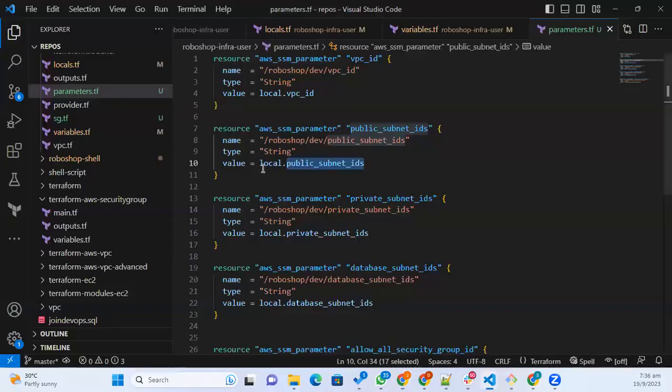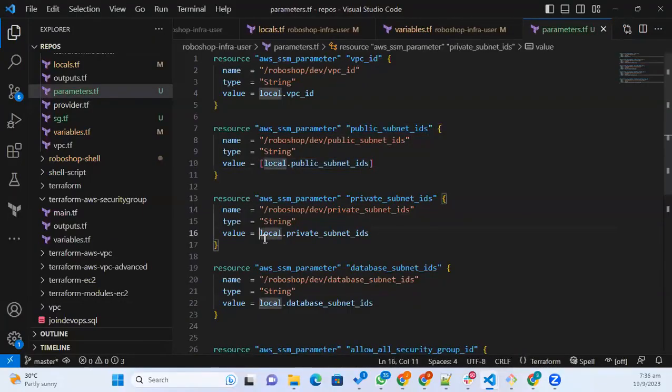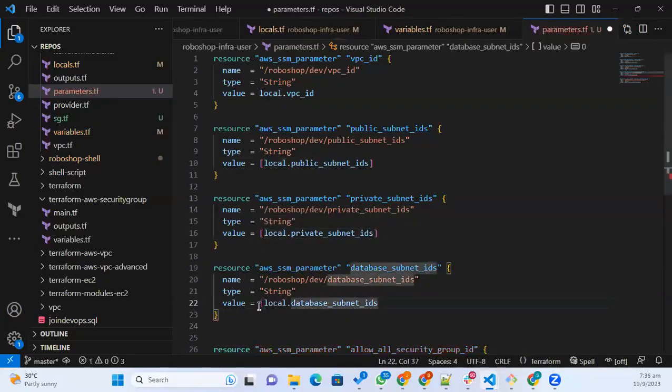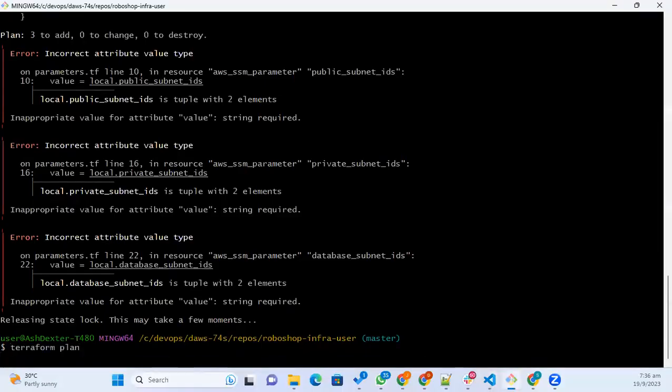Okay, so let me give something like this, braces, and then now this should be a list. Just for this parameter store, the data types are changed. Instead of list there, they created something called string list.